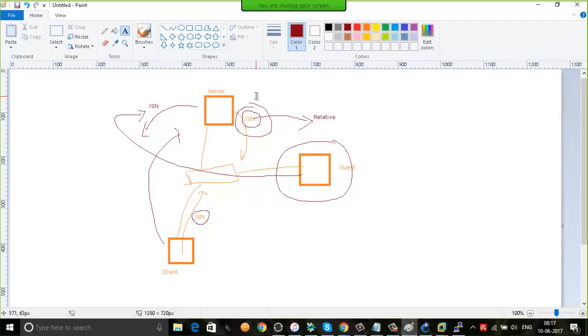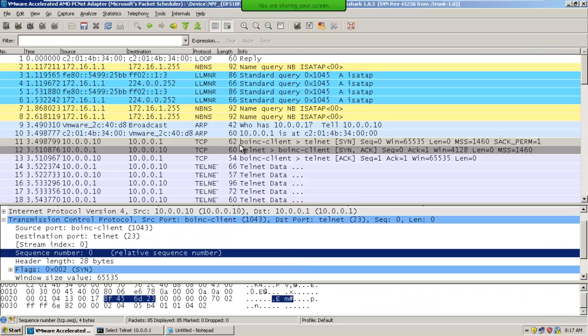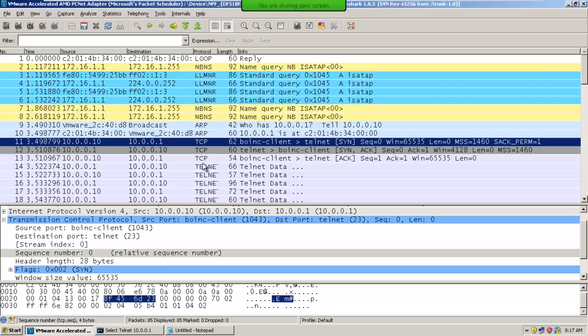The similar kind of concept, I don't want my initial sequence number to be visible to any of these attackers. So as a precautionary measure, Wireshark makes this initial sequence number a relative sequence number. So just by seeing the relative sequence number, you couldn't predict what would be the initial sequence number. Because of that, this could be avoided. So whenever you do packet capture, the initial sequence number would be a relative sequence number, and that could also be what? 0. This is a SYN packet, right? The initial sequence number is what? 0. Can you see this one?